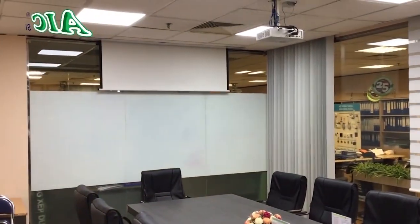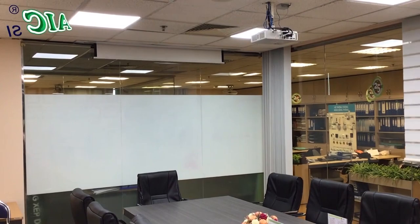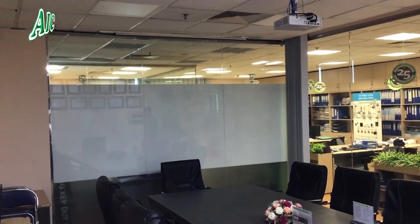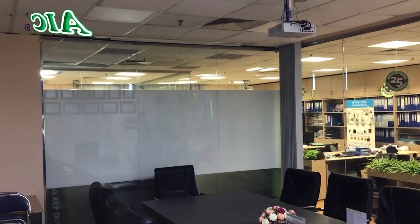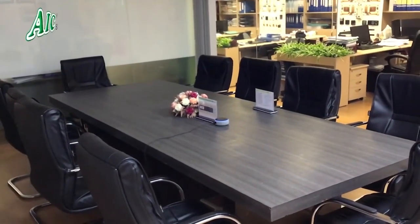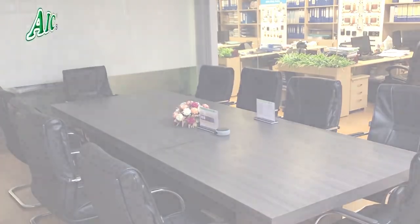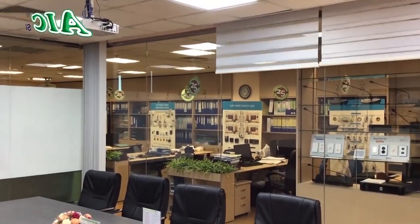In case of a meeting without projectors, we will activate Channel 2 — meeting without projectors. We will try the second virtual assistant option, Alexa, to enable meeting room mode without projectors. 'Alexa, activate meeting two.' The lighting system turns on to 100% and the horizontal blind roller curtains close.